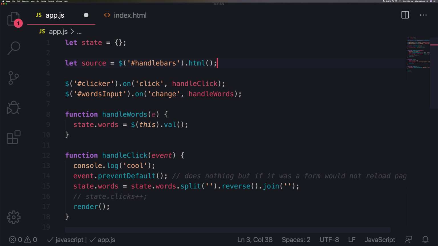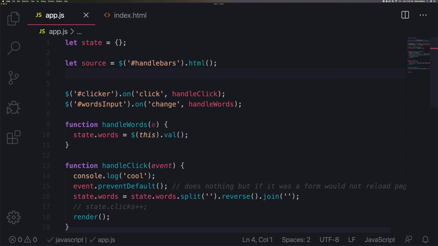And call it. And that grabs the interior portion of our HTML. Does it make sense? And then the next thing we need to do is create our template. So handlebars.compile our template, which is our source, and that's our content, right? And then ultimately, we need to render that.